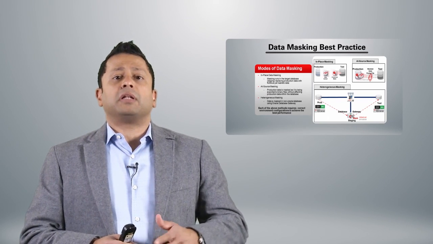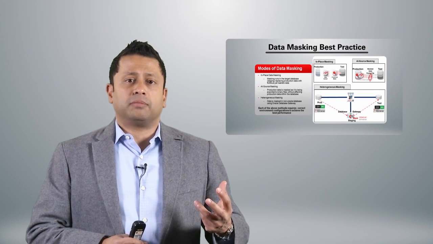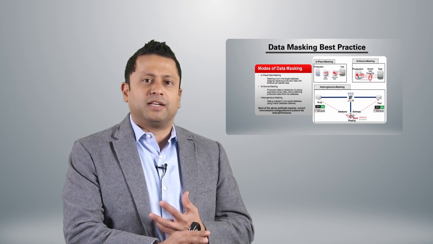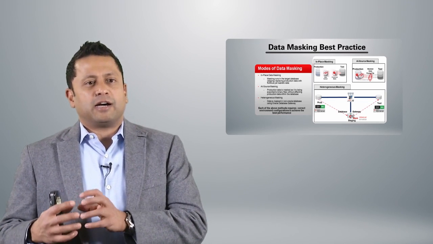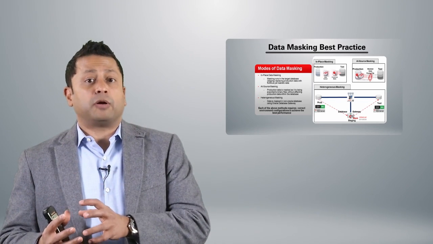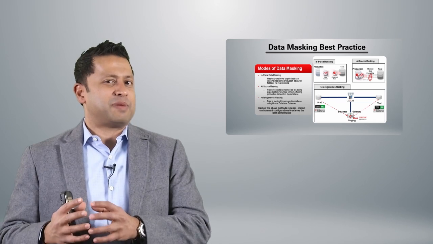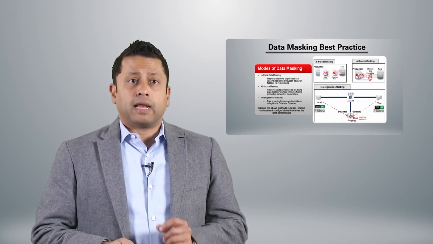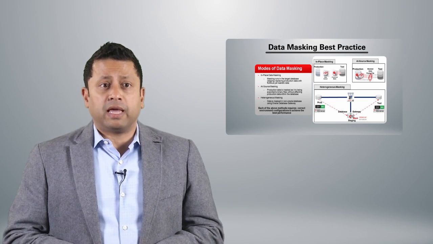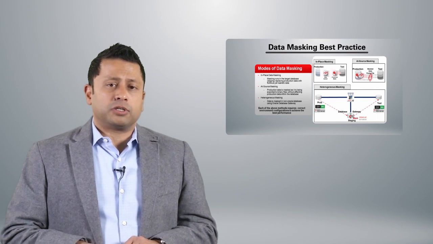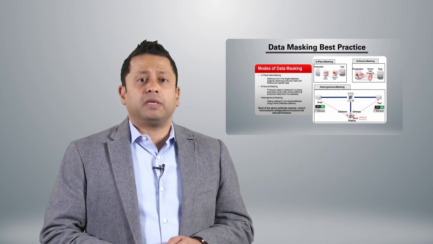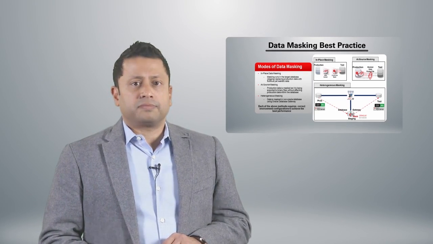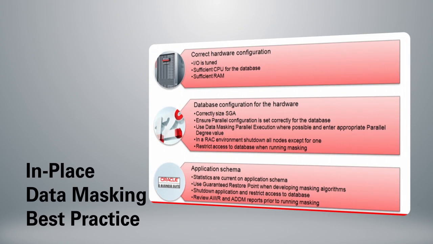You would simply run data masking within your production database, not affecting your production data, and creating an export dump file which is masked. The most secure way of masking is in this format. And then there's heterogeneous masking. Now, for best practices for a DBA, each of these methods requires certain settings to be most effective and most efficient. And we'll just cover those.